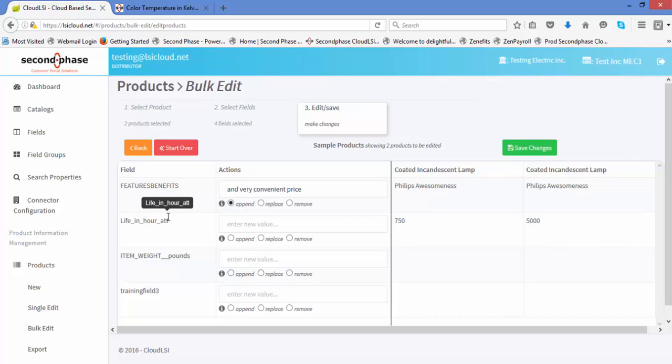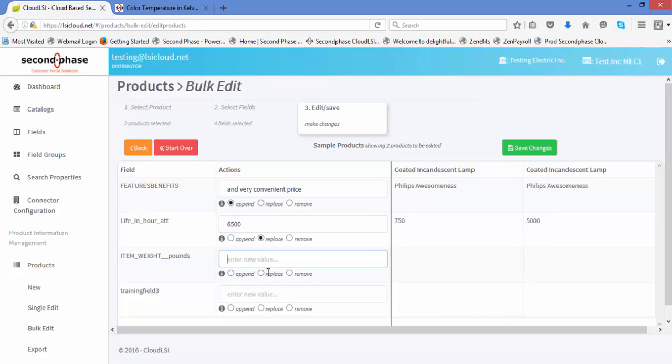Replace will remove the existing value of the field and will add the value that you enter. So let's say that I want to replace the value. All of these incandescent lamps, let's say that they all now have 6,500 hours of life.